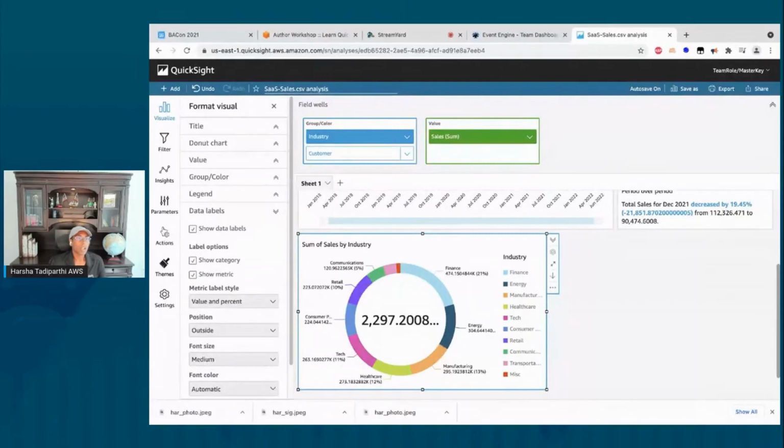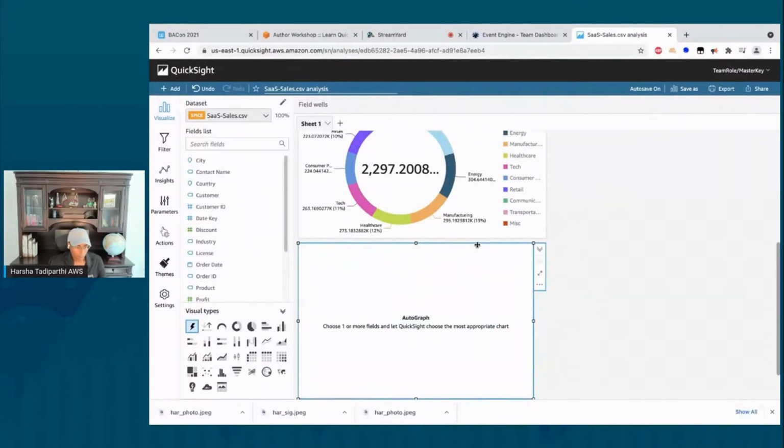Yeah. So now what we're going to do next is analyze each region by subregion. Usually this type of analysis is made easy by using pivot tables. That's something we're going to build now. So for that, on the left-hand side, click on Add and select Add Visual.